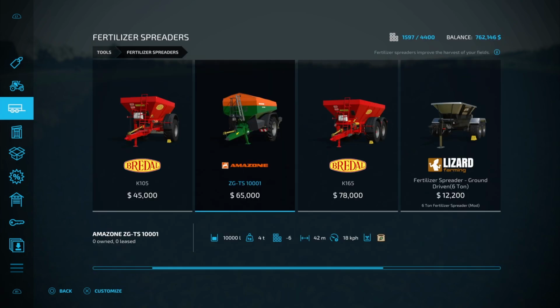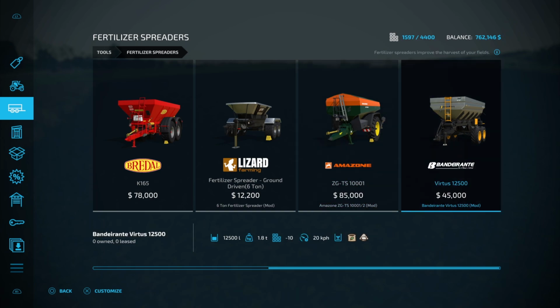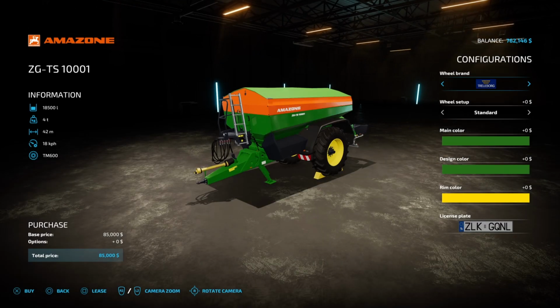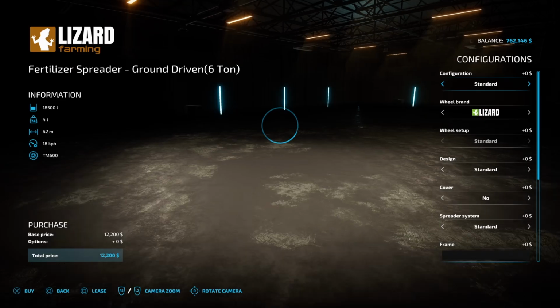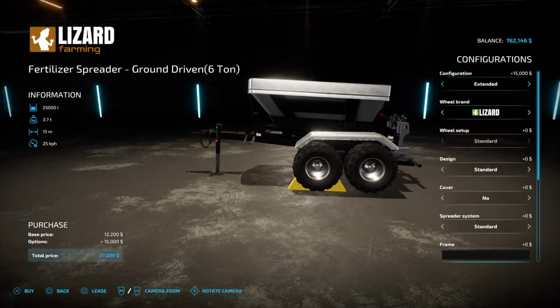Now I'm going to grab one with a modified working width, just because I don't want to be here forever. What have we got here? So we've got this one here, the Amazon. We could go the Brettle. This is 42 meters. Capacity is 18,000 liters. This one here probably not a bad option, because it's got an unrealistic capacity. I don't know, standard, extension 2, 25,000. Oh, so it's only up to 25,000, okay.